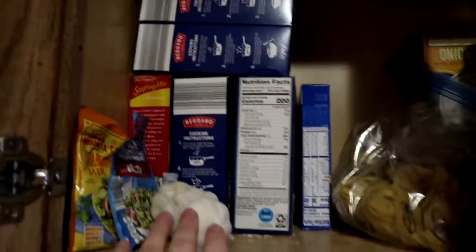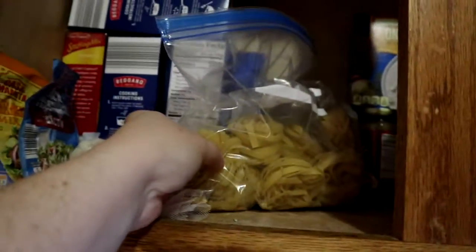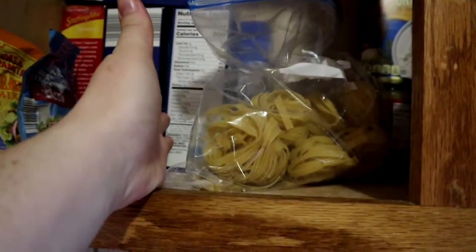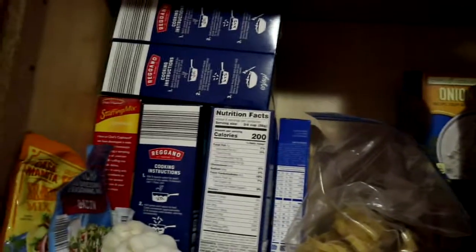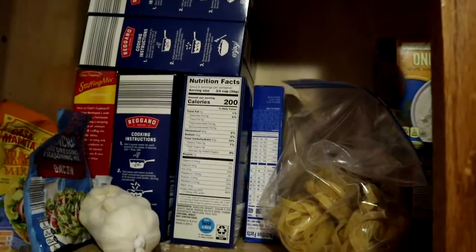And then down here is where I keep pastas and stuff. So we have ranch seasoning, taco seasoning, garlic. And then these were left over from that Chinese dish I did. So that'll just be not really enough for a dinner, but maybe I can cook that up one day for lunch with some veggies or chicken for the kids. One thing of macaroni, because I'm cooking the other two for dinner. And I just buy that for random dinners, random lunches. I'll grab a few at a time.